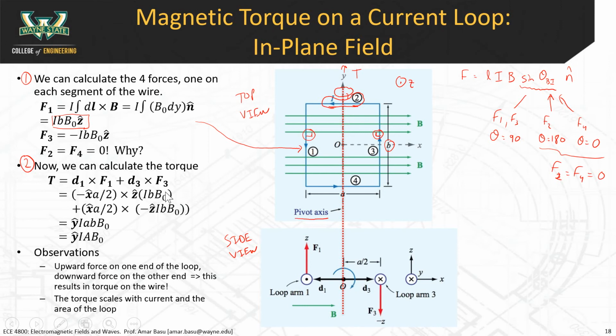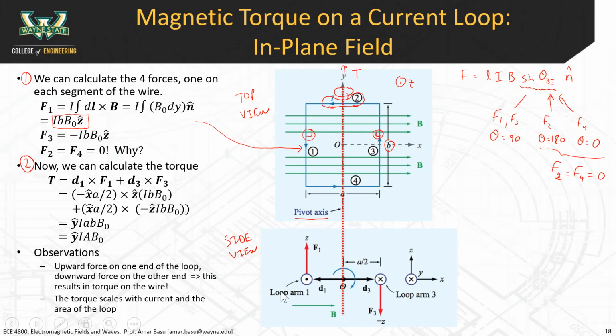And then we figured out the forces previously. So you take the cross product between these two. You add to that the cross product between these two. And what you'll find is that this cross product here results in a vector in the y direction. The axis of rotation is in the y direction. This second portion here also contributes a torque that results in a torque in the y direction.